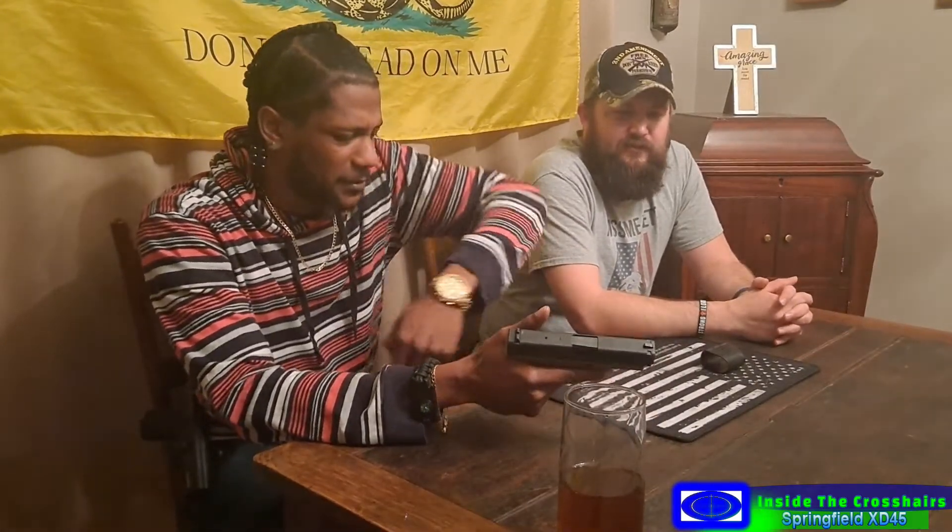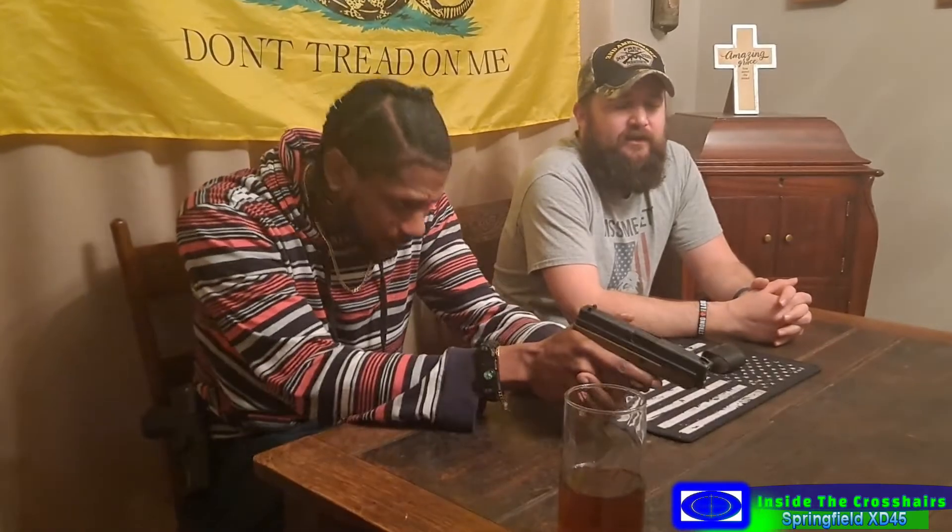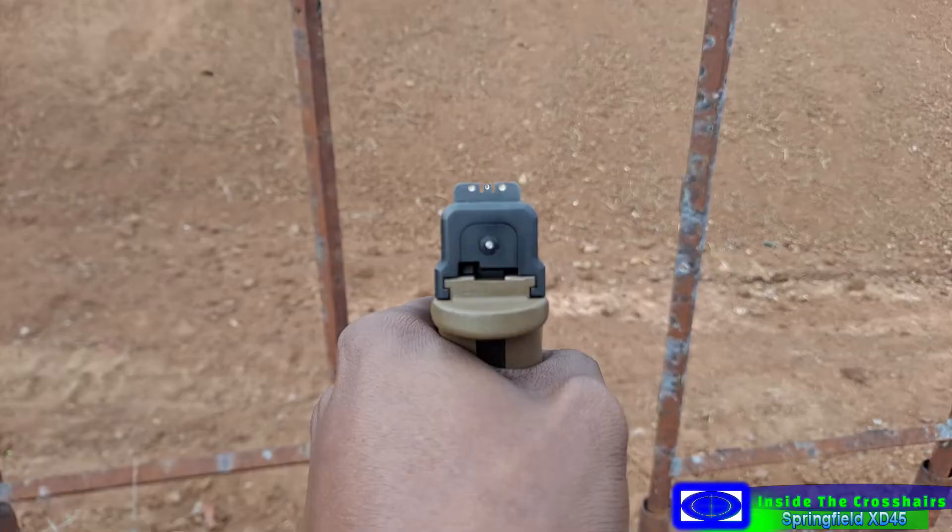Yeah, but Glocks were the same - any of the Gen 1, 2's and 3's. All of them. That was a good plus that Glock did when they finally on the Gen 4's added some good texture to them. Sights are nice. They're iron. I like them. They are a metal sight. They're just a simple white dot - two dots in the rear, one in the front, so nothing fancy. I wish it did come with some night sights on it, but there are other models that you can get them.